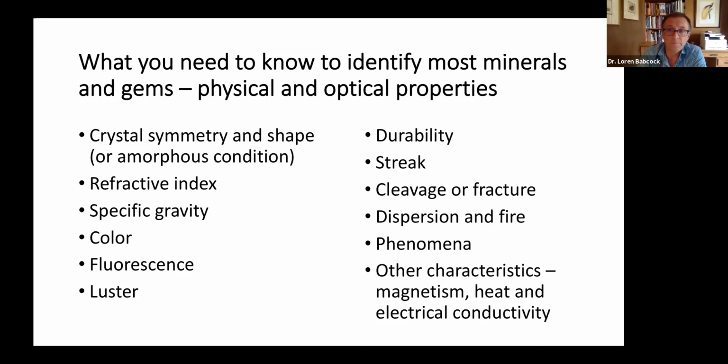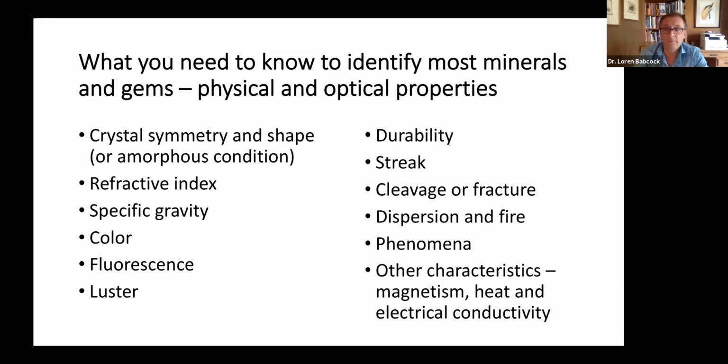in identification. If it's a transparent stone, it will likely disperse light through it, and sometimes that dispersion leads to a quality we know as fire, or a rainbow effect, essentially, and that often leads to an identification. And then there are various things we refer to as phenomena, and I'll show you those in a short while, that are very helpful in mineral identification.